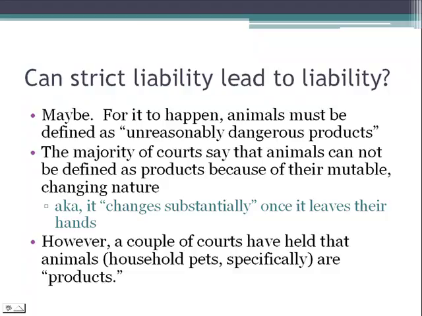Now, in terms of how relevant this would be, I would say that warranty and strict liability are not going to be the theories that people try to impose liability under. The theory that people are going to try to hold producers responsible for is going to be negligence. And negligence is the failure to exercise reasonable care.